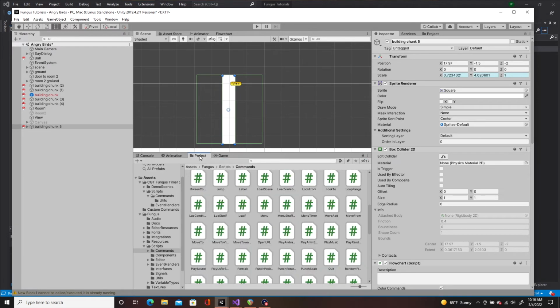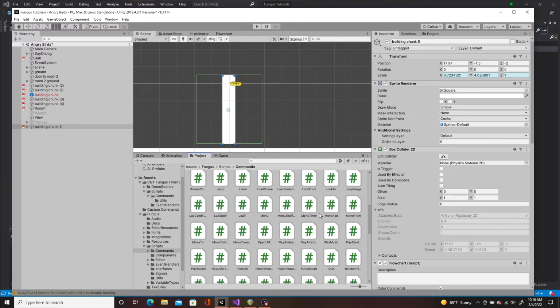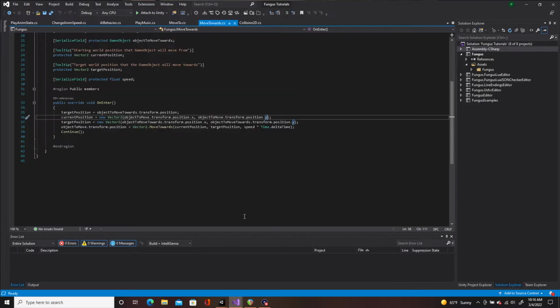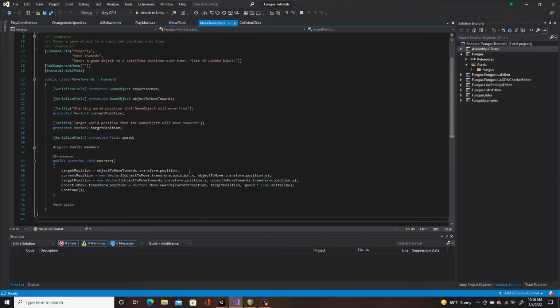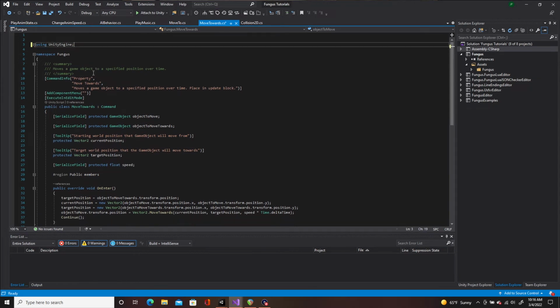So let's take a look at that move towards command that's making it move towards us. This could just be a helpful reference for other commands. It's always good to look at more so we can understand them. So same setup. I didn't use these namespaces because I just didn't, so we can delete them. They're taking up space. Command info, I put it in the property category because it's not really a tween.